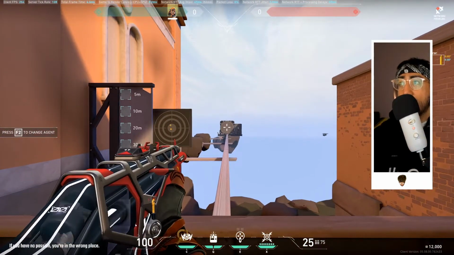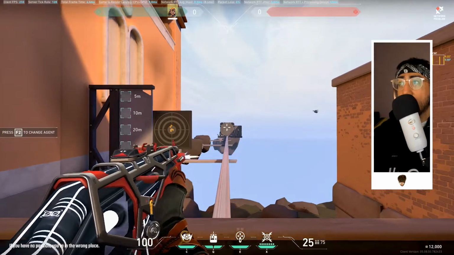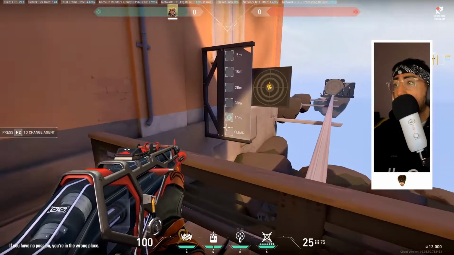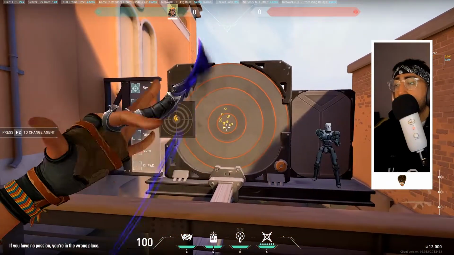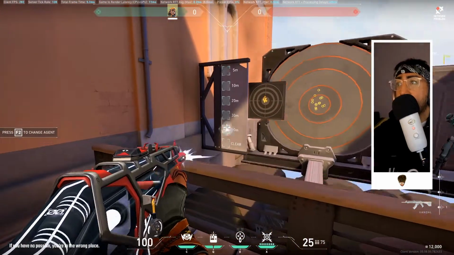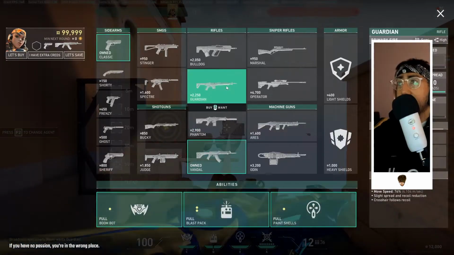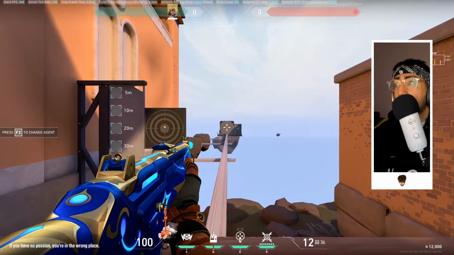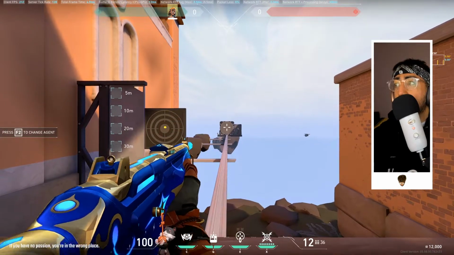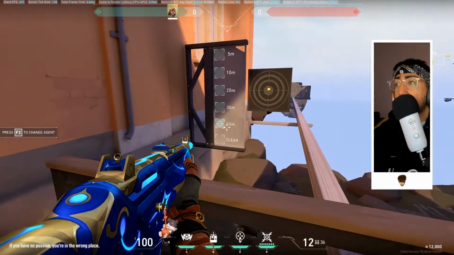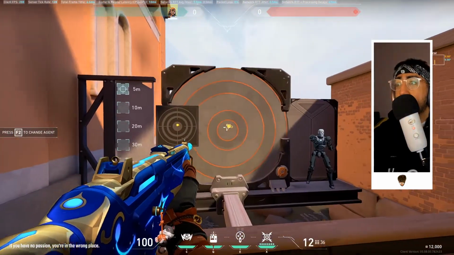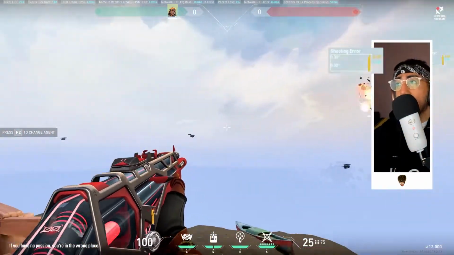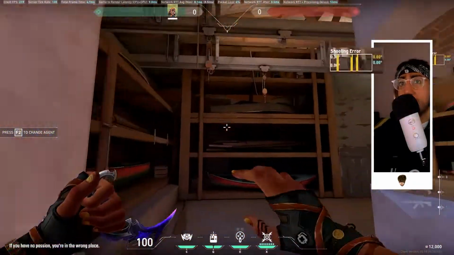Say for instance the Vandal: if you go quite far range and you literally don't move your mouse at all, you can see how much your shooting error is when you shoot one like this. It's quite inaccurate, but if you go further and try with the Guardian, it's fairly accurate, even at a really long range, unlike the Vandal. Can you see that in a light environment you can barely see the graph? That's one drawback of using this graph.